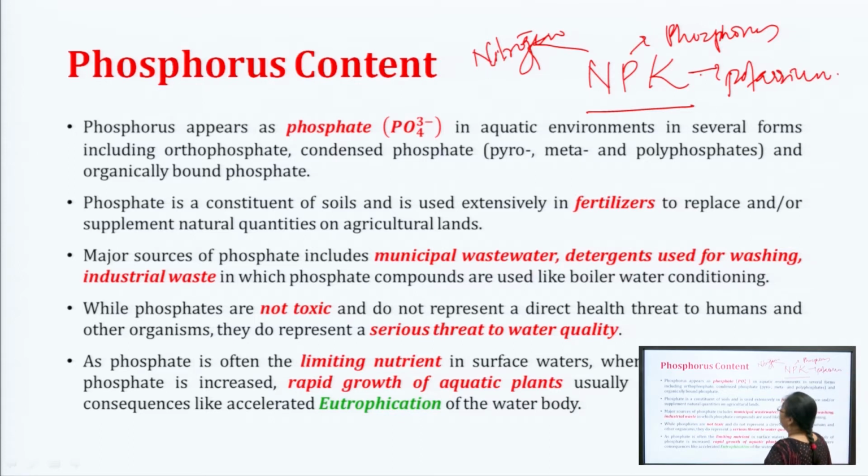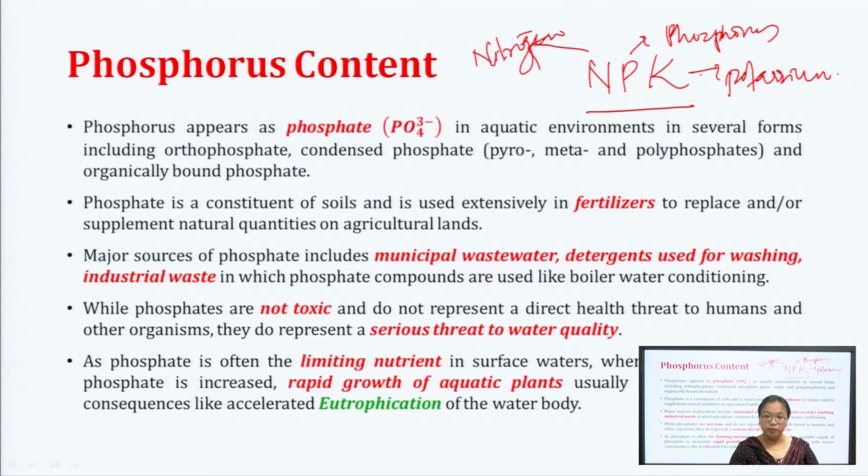So, why is it the most commonly used fertilizer? Because NPK, or nitrogen, phosphorus and potassium, are the major elements required for good quality growth of plants. So, phosphorus is a major nutrient. When we go for plants, we have major nutrients and minor nutrients. Just NPK, these are the major nutrients.